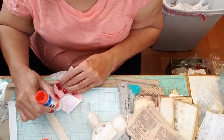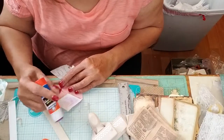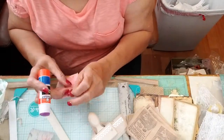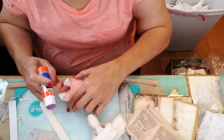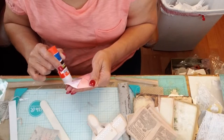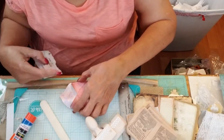Roll-on glue, so easy when you want to do tissue paper. Okay. To pick it up a little bit. I just want to make sure I get all the tissue paper I need on it. And open it up here a little bit so we can get some inside. Would be nice. I want to get the middle of this in there. See it?